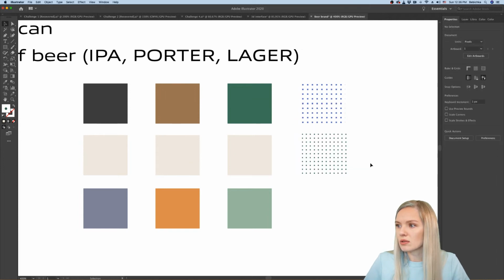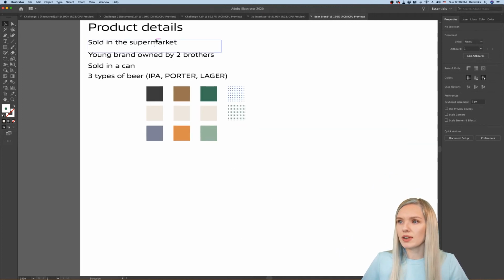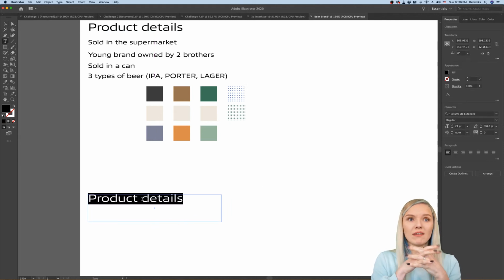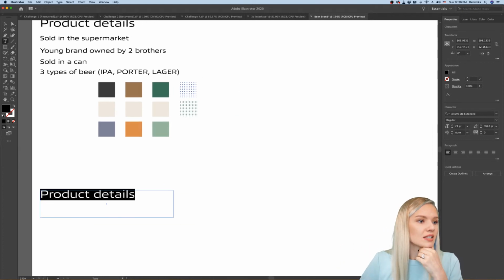Maybe there are also different shapes that we're going to use. All right, so let's take a look at typefaces. For that, I'm just going to copy paste any text. And we also don't even have a name, and we're already 36 minutes in, so we have only 25 minutes left to do something. Okay, can you guys suggest a name? Have you guys suggested a name already? Let's see.